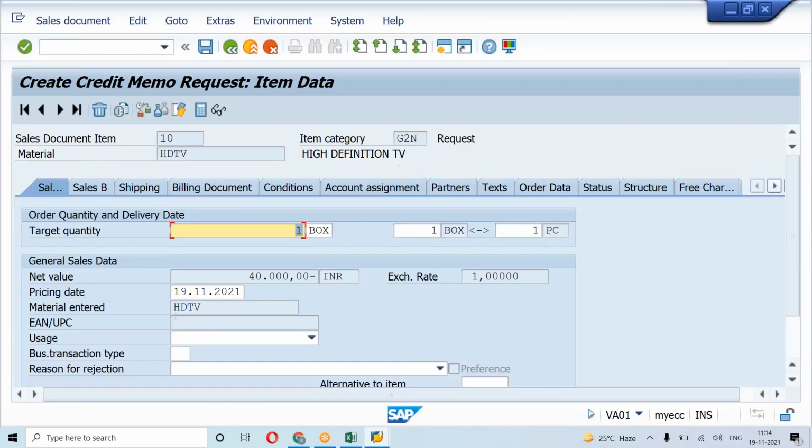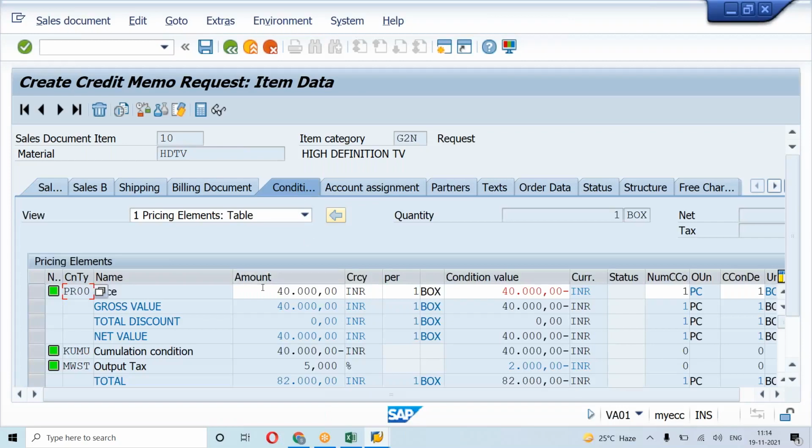Get into item data. First, observe whether the item category has been copied as G2N or not. Get into the conditions tab and refund that money. Let's say I'm trying to refund around 20,000 rupees here. That is what I'm updating. There will be no schedule lines tab because this product is not relevant for delivery.